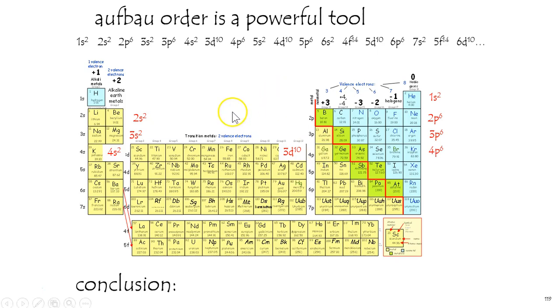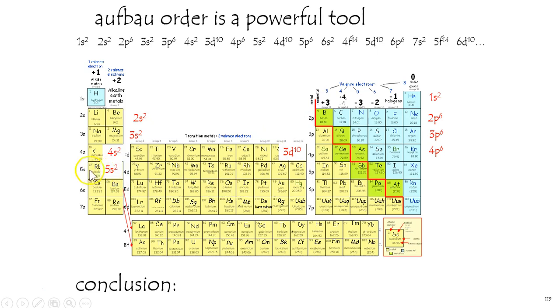Notice that the shells are not filling up in order. First shell, second shell, third shell, fourth shell, back to the third shell, and now out to the fourth shell again. If you're saying to yourself, I'll never remember all this, be aware that there's going to be a pattern that you should see kicking in, and if it makes you feel any better, most classes, including my own, allow people to use the periodic table to determine electron configuration. It's almost like a cheat sheet, if you will.